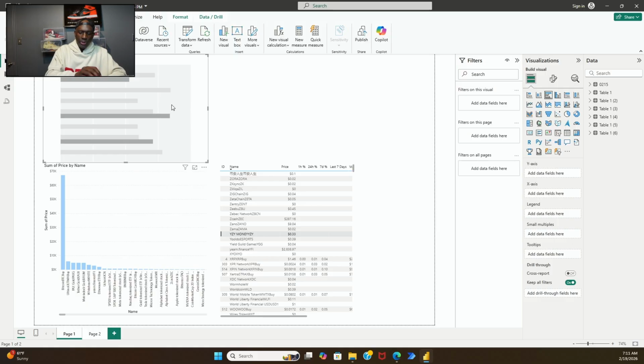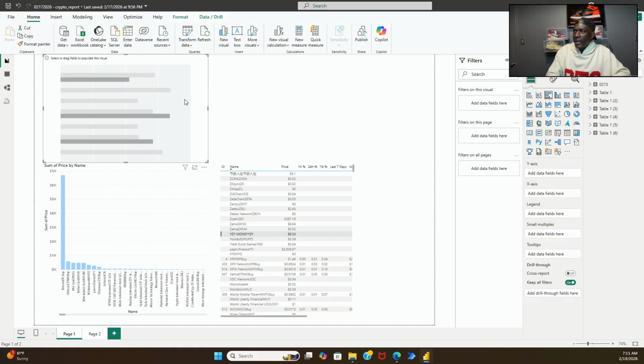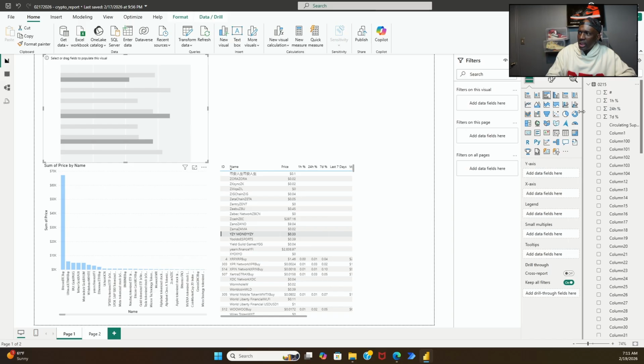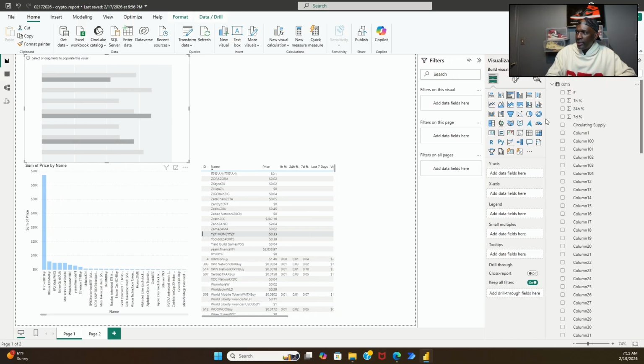Now, as we see, the clustered bar chart does not have any data. So what we're going to do is expand the data in the table that we're using. In our clustered column chart, we used the name of the currency across the bottom, and we used the value of the currency going across the sides. Across the bottom is the x-axis. Across the sides is the y-axis.